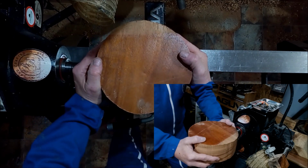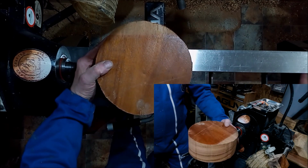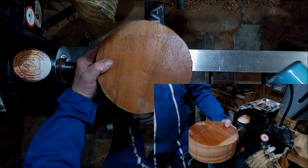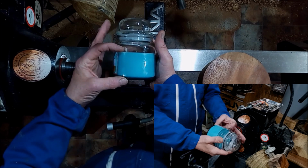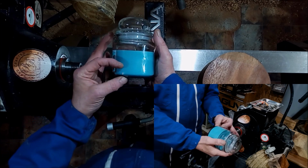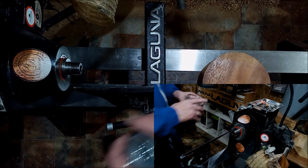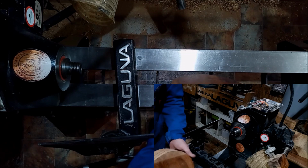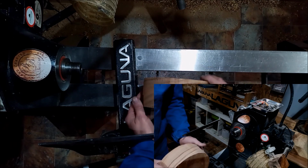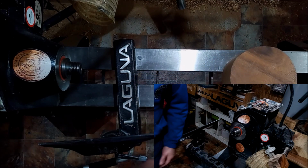Right, so what I'm actually going to do is almost like a volcano bowl, but with the candle in the middle that sits down. Now the whole thing with these is, if you just put it sitting there, it looks terrible. If you go too high, you're risking the heat. You need to go down about an inch, maybe, for it to look right. Right, so, as I said, that's the idea that's in my head, anyway. So, quick look at the blank. Not going to make any difference what way I pick to do this. So, I'll mount this up, and I'll be back in a sec.